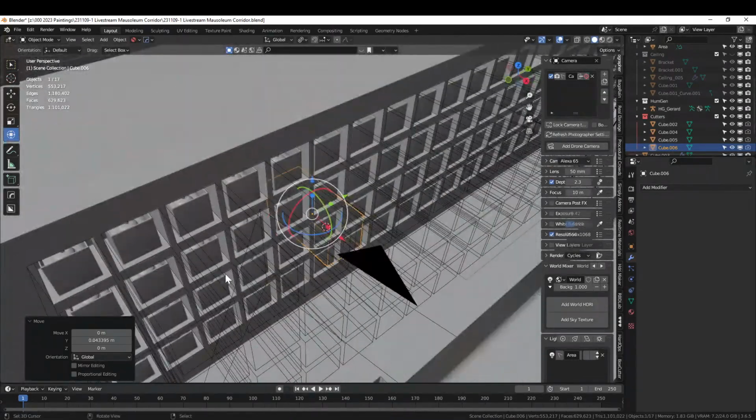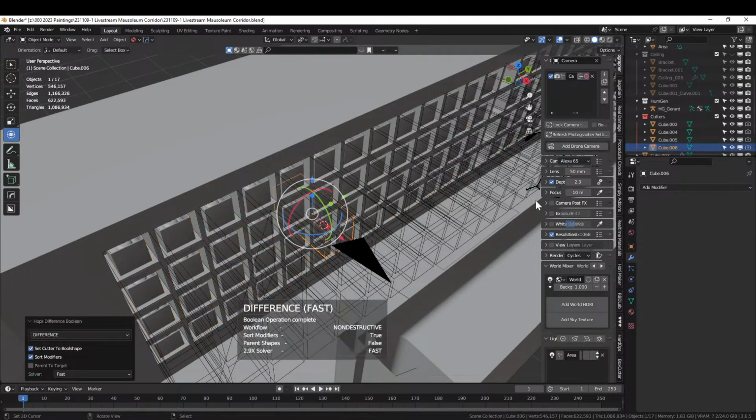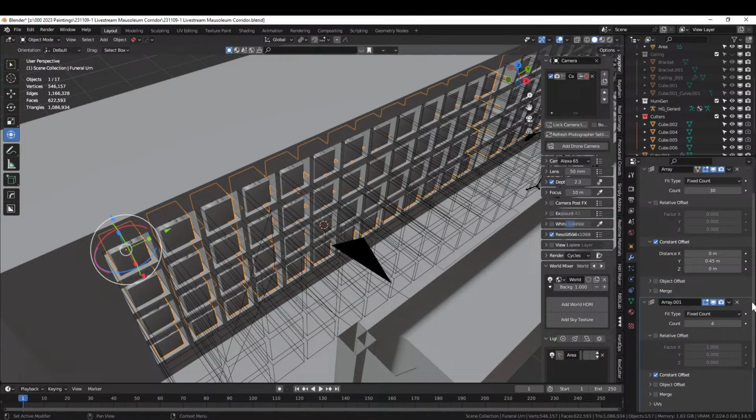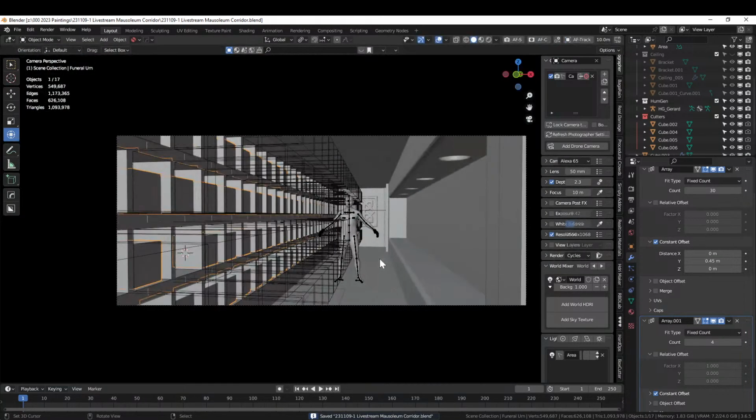So I don't mind doing it as a separate cutting object, even though it means I do have to readjust my arrays every damn time. Save. Yes, there we go. That is better.